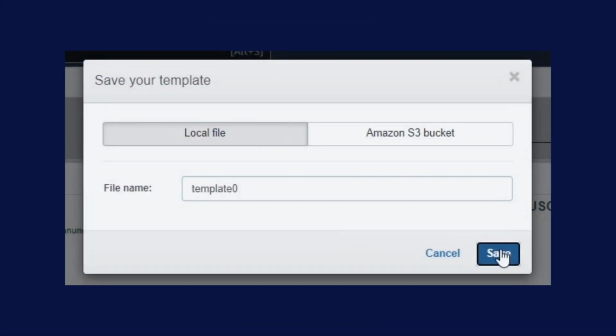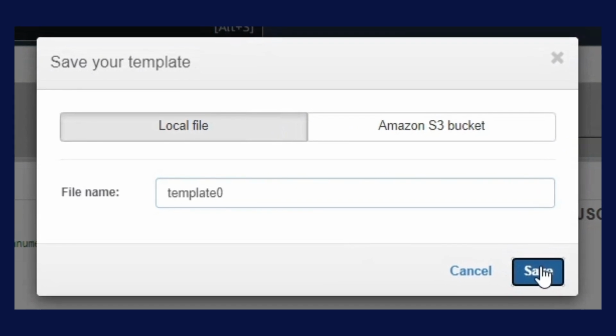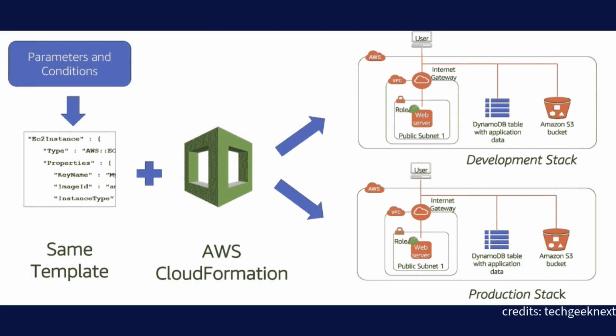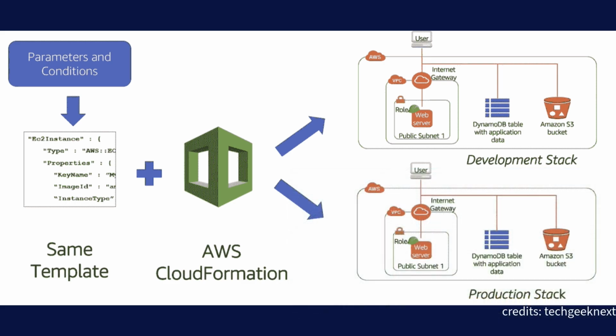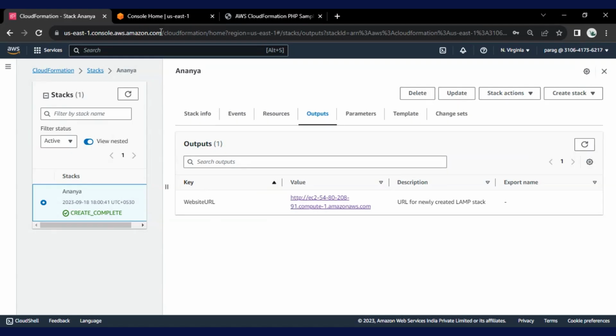You remember the file we sneakily edited and saved? Template 0? You can use this file 100 times to create the exact same website and setup. No changes at all will show up on the website if you're using the same template. This is the power of CloudFormation. You need not set up 5 different resources for the same setup every single time. CloudFormation does it for you.